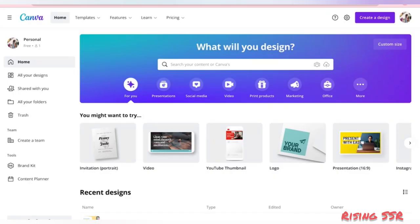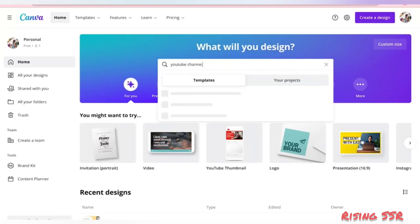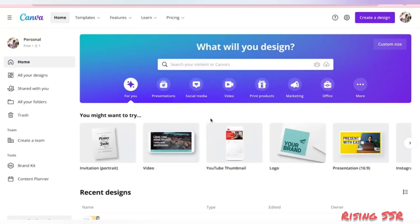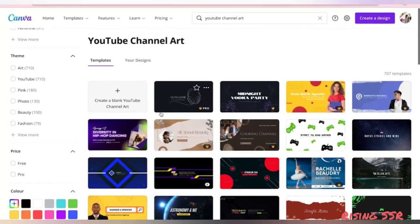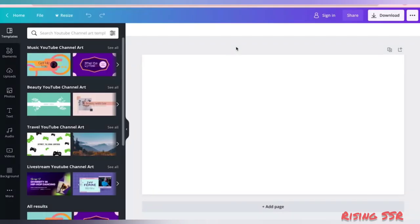Therefore, keep your maximum content and details in the text and logo safe area — everything inside this safe area will be visible on every device. You can download a safe area template from Google by searching for 'YouTube channel art size guide.' Now let's move on to the designing part. Go to canva.com, create a free account if you're new, and for this tutorial everything will be from Canva free version. Search for 'YouTube channel art' and in the suggestions you can find it. You'll land on a page with a lot of predefined channel arts — I'll show you how to create everything from scratch, so select 'Create a blank YouTube channel art.'